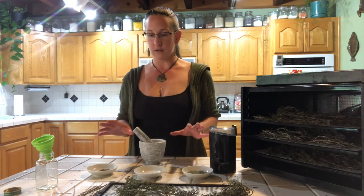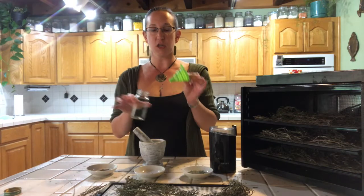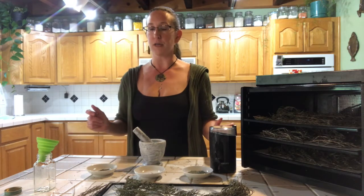That's it as far as processing the rosemary. What you need to do now is put it in your spice jar — a funnel is helpful. If you don't have any spice jars on hand, you can put them in plastic; try to make it as airtight as possible. Then you're going to want to store this in a cool dark place — like your pantry would be perfect, or your root cellar if you have one. Either way, it should last you at least a year if not longer.